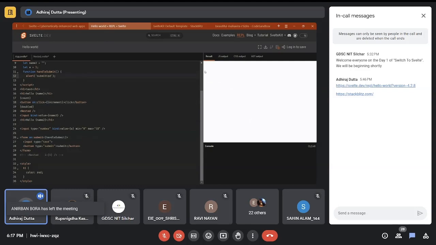So what happens is you can see that the whole page got refreshed after I submitted the form.